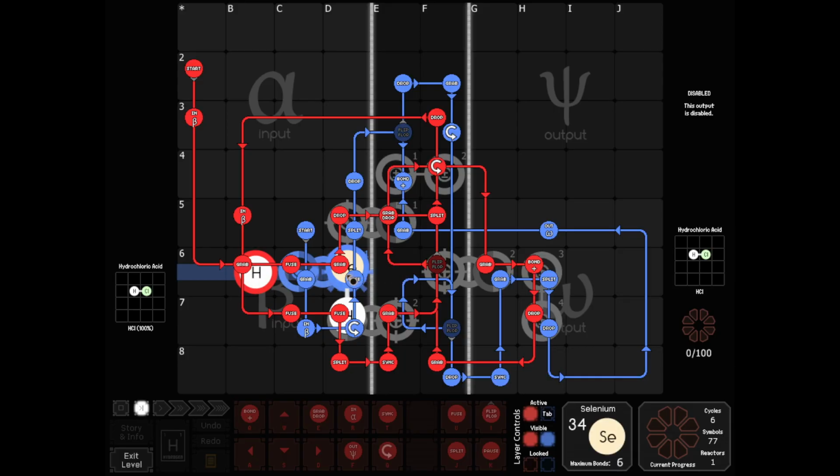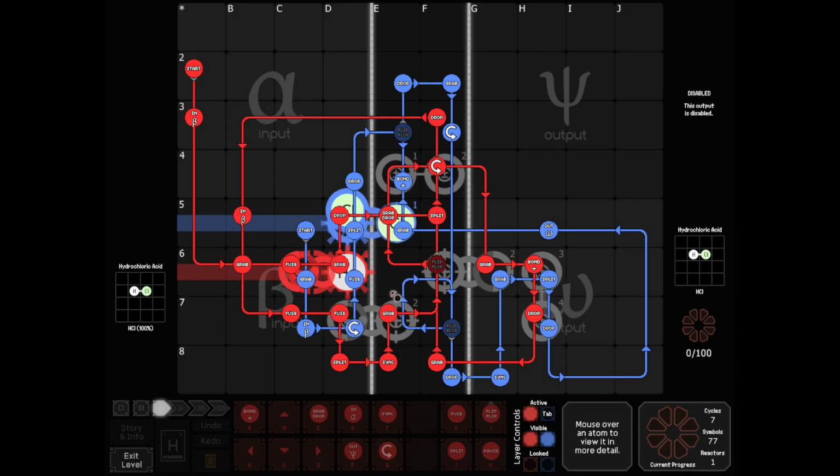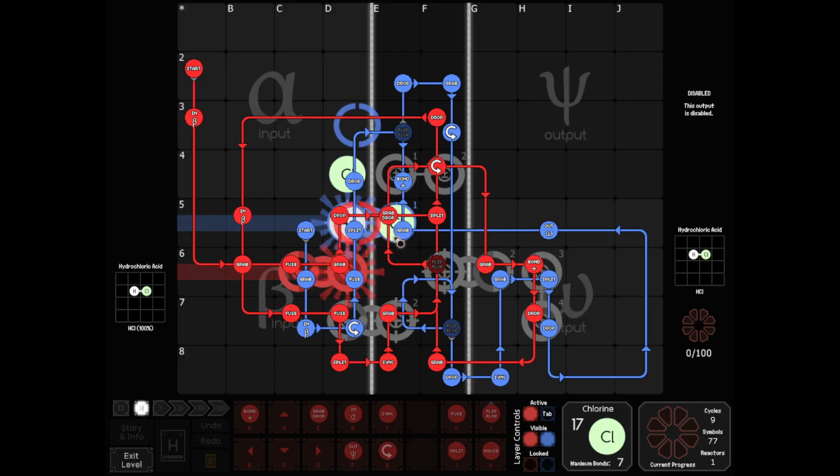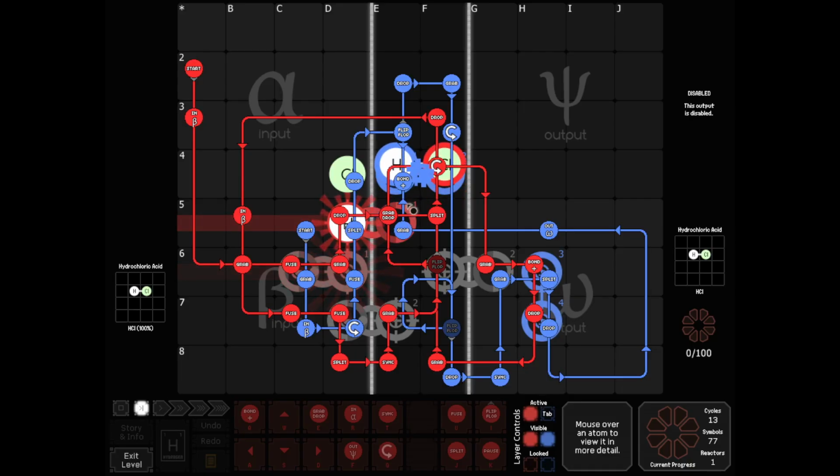And this solution starts by fusing 2 chlorine atoms into selenium and fusing the 2 hydrogens into helium, and then also splitting the chlorine again across the border. And doing the same thing with the hydrogen. So now one input is basically sitting on the left side and one has been moved to the middle and already gets bonded again to be able to transport it around more easily.